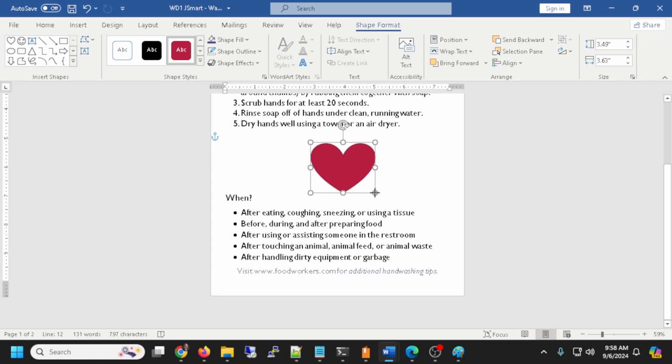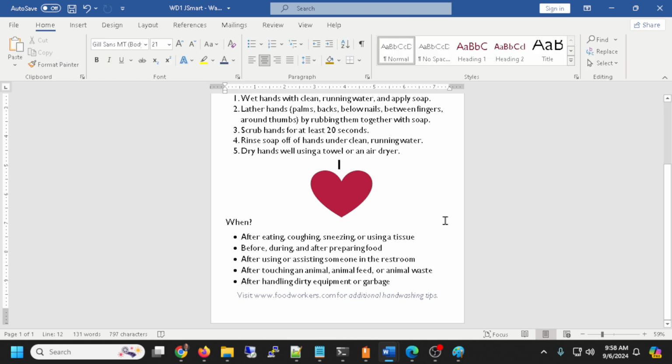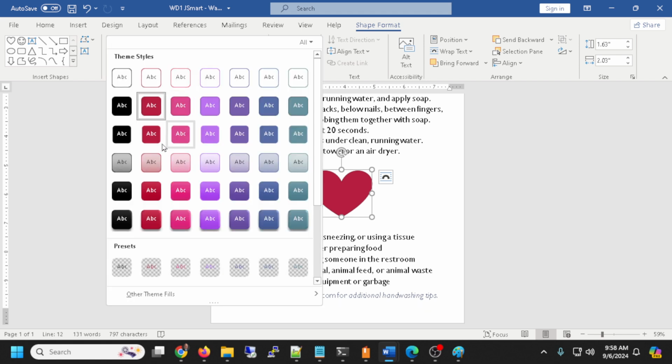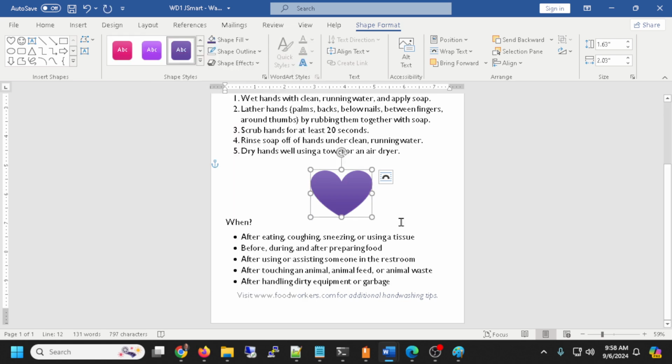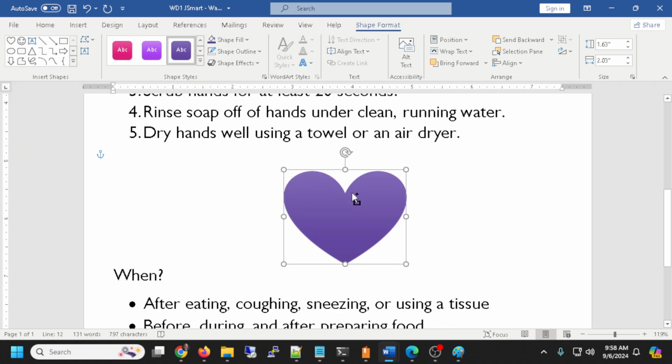Now let's treat this as though it's a picture. What can I do with a picture? I have shape format, and remember, shape format will only show up if I have my shape selected. Click on the shape, then I get the shape format to show up. With pictures, we have some standard ways of shading our shape. With pictures, they give you a few more picture effects, but we're going to do this ourselves. I'm going to zoom in on that so I can see my effects a little better.